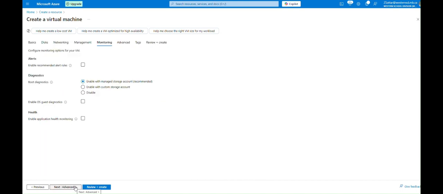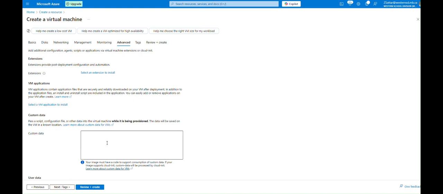Then comes monitoring. So do we need alerts? Enable recommended alert rules. I don't need alerts. We will just choose all the default settings. Boot diagnostics, the recommended one is enabled with managed storage account, and enable application monitoring, which is health. So I'm not making any change to default settings.